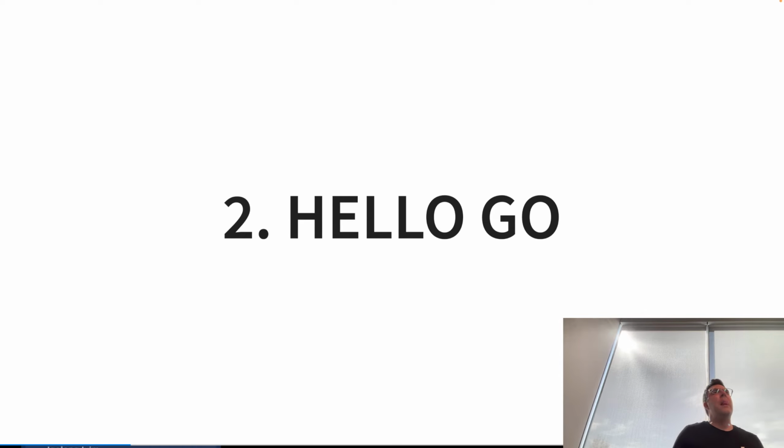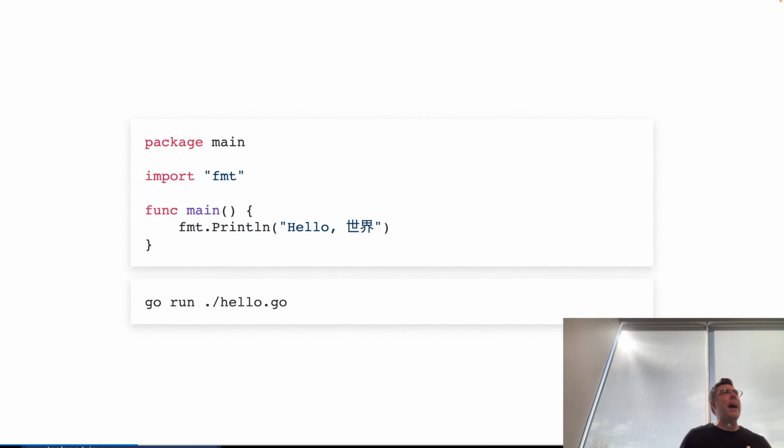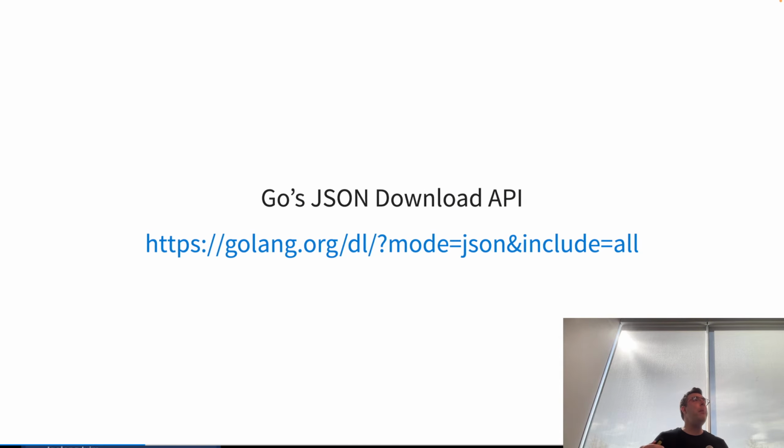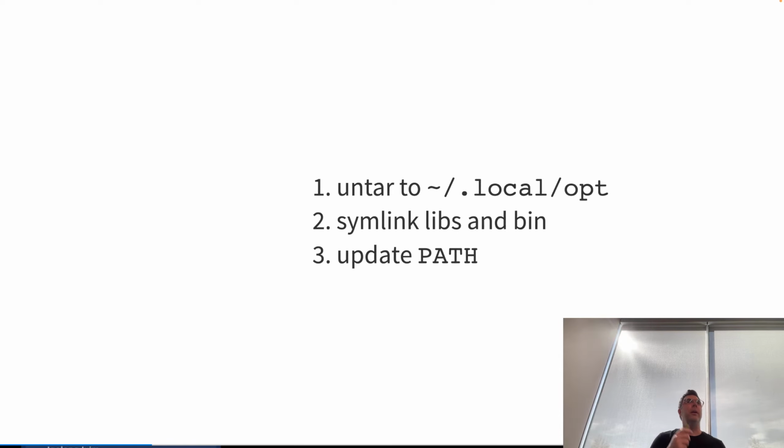But we're here together. So next, let's say we want to do our hello world. So we want to get our package main and print hello world and go run. Everybody's gotten to this point in this room already, but there's a couple of things I wanted to point out, because in order to run the code, you have to get Go installed. And in order to get Go installed, you probably didn't know that Go has a JSON download API. So if you, as part of your tooling or your developer process or whatever, you want to be able to get the latest version of Go or get specific versions of Go, you can get the official Go. You don't have to go through a package repository or anything. You can get the official Go straight from the source, consumable in JSON format for building your own tooling.